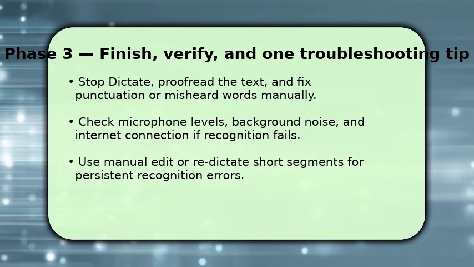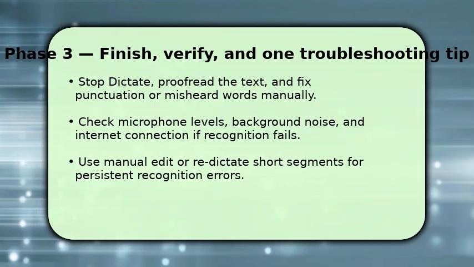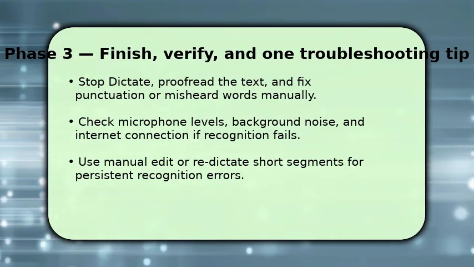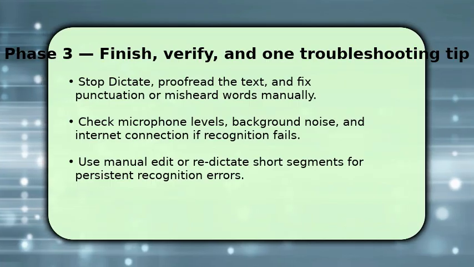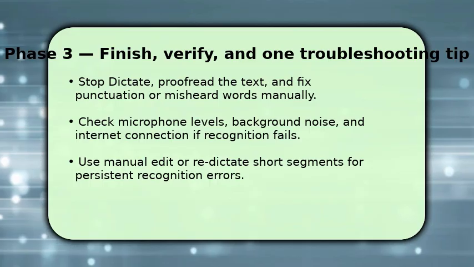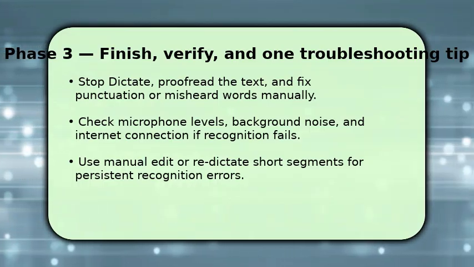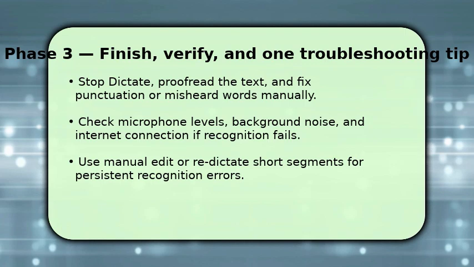If Dictate isn't working, check microphone levels and permissions, reduce background noise, and ensure a stable internet connection for cloud-based recognition. If problems persist, re-dictate shorter phrases or switch to a different microphone. One key tip: restart Word and your mic driver if recognition stalls. This often resolves stubborn issues.